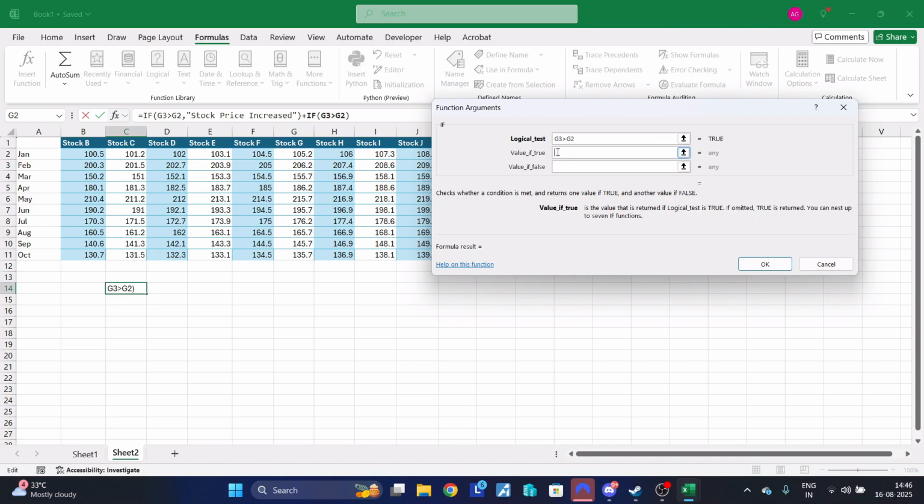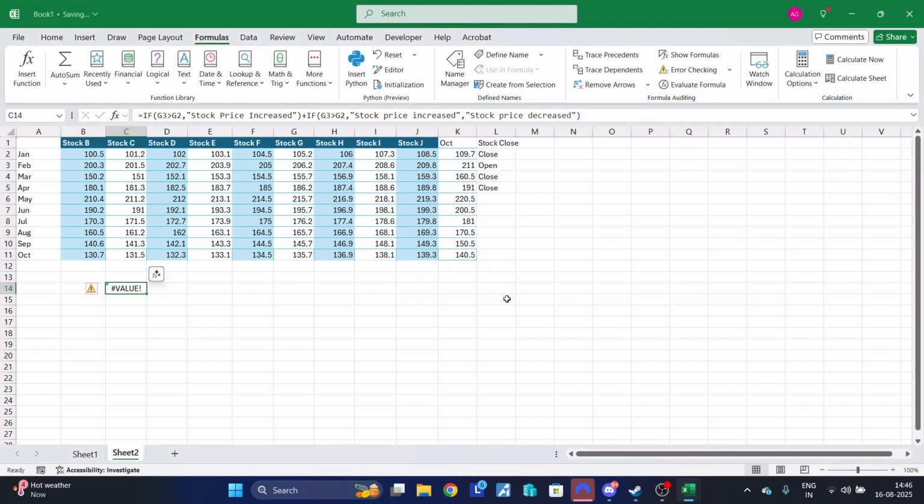Value if true is stock price increased, and then if false, stock price decreased. Okay, and click OK. So one second. Stock price increased.